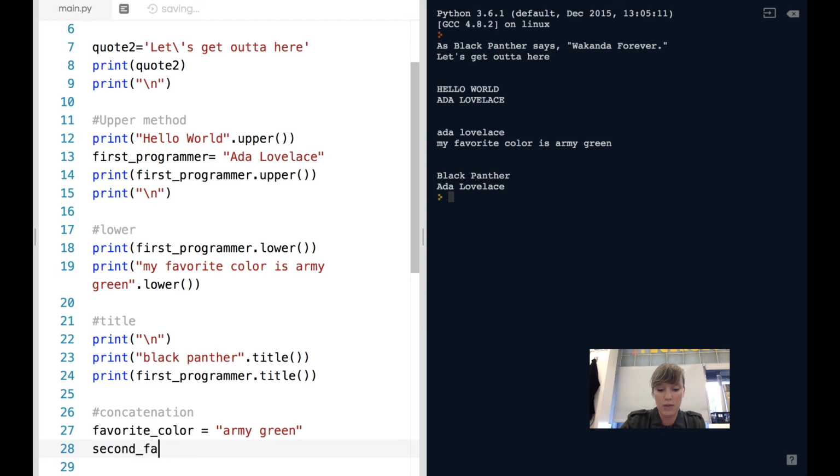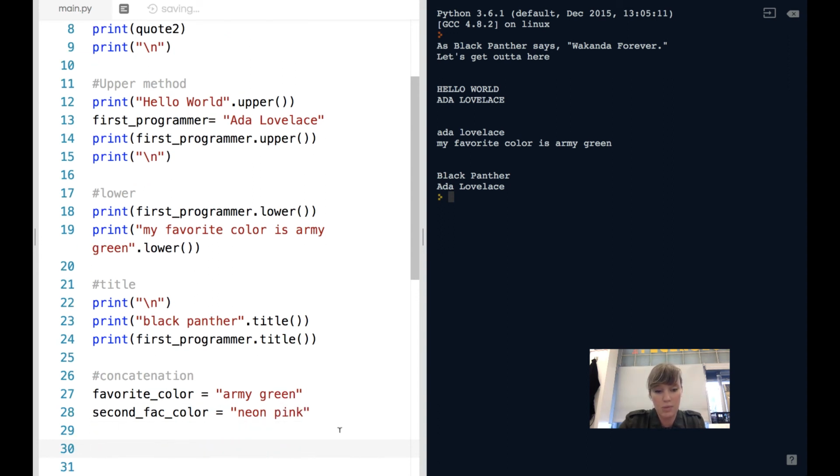Second fave color is equal to, I don't know, neon pink, let's say. Oops, fave, I meant to say fave. And let's print a statement. So we could say print favorite underscore color plus second underscore fave underscore color.